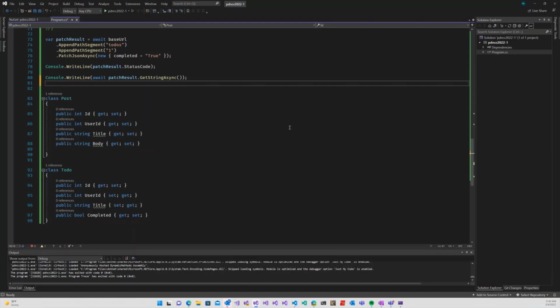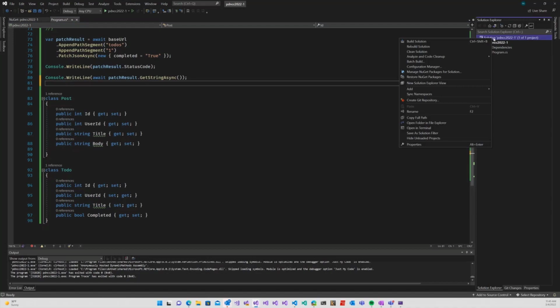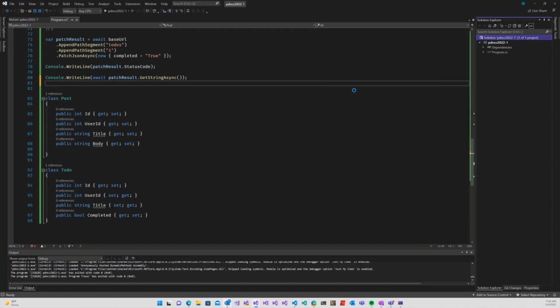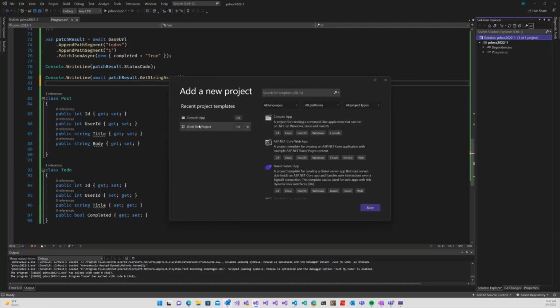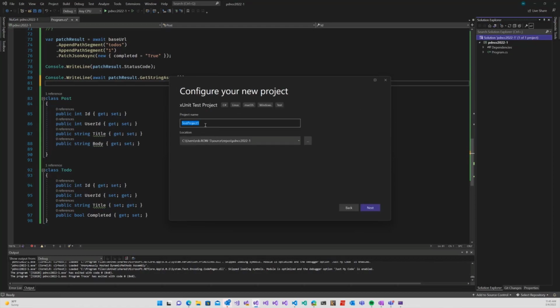All right. So one of the problems with testing is that you end up testing the internet when you're testing stuff with endpoints that you have to hit with an HTTP call. So to get around that, Floral has a testing piece to it. So I'm just going to call it test project. That's fine.